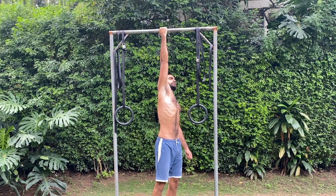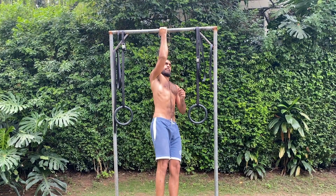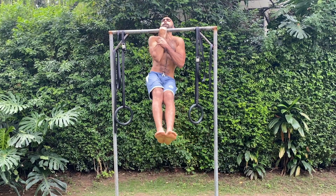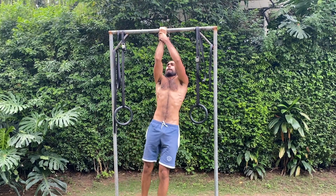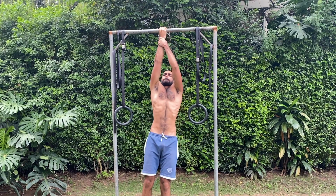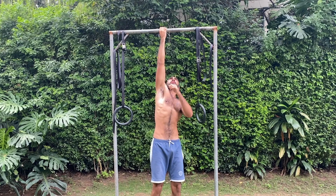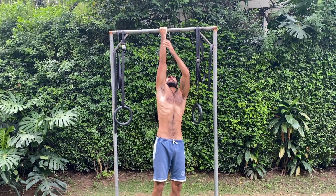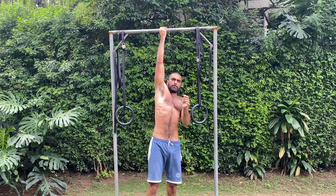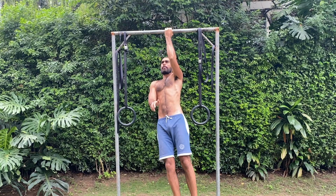So this first exercise that I've been working on for a while is the one arm pull-up, right? I finally got it recently, and what I did after I got that first one is the negatives, and the negatives really help with increasing our strength in that department. Also keep in mind that I did not just jump right into the one arm pull-up at the start of my workout. I did have some warm ups over there. I did warm up my scapula and really got my body heated up. But working on these negatives is what really helps me increase my strength even further, right?